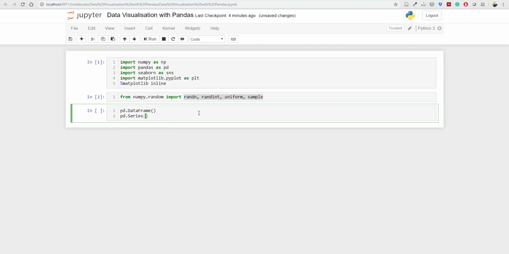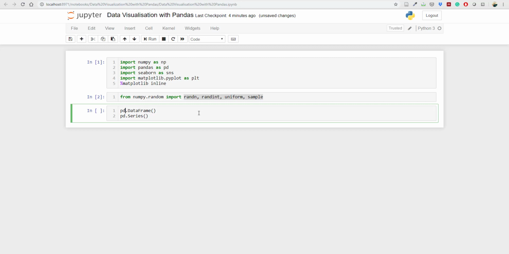The Pandas data frame is a multi-dimensional data frame, whereas a series has just a single column and an index.